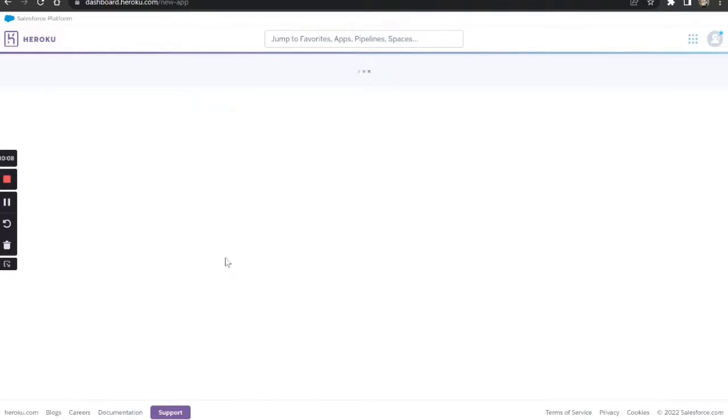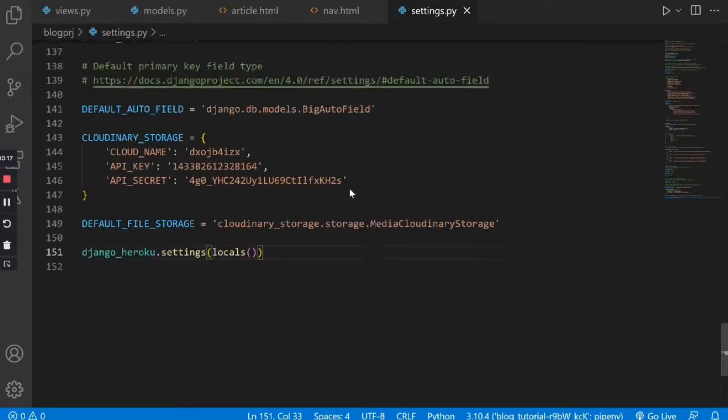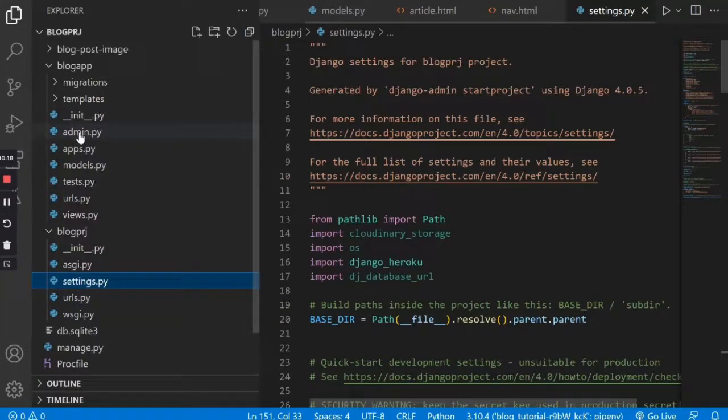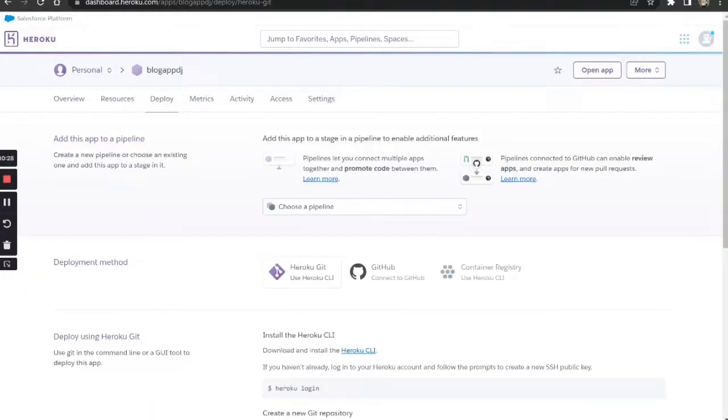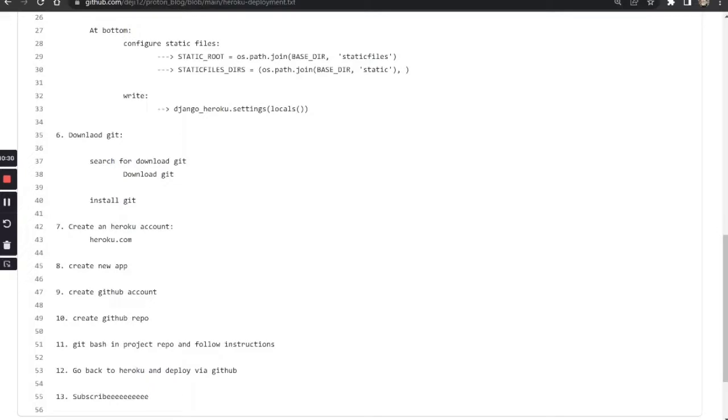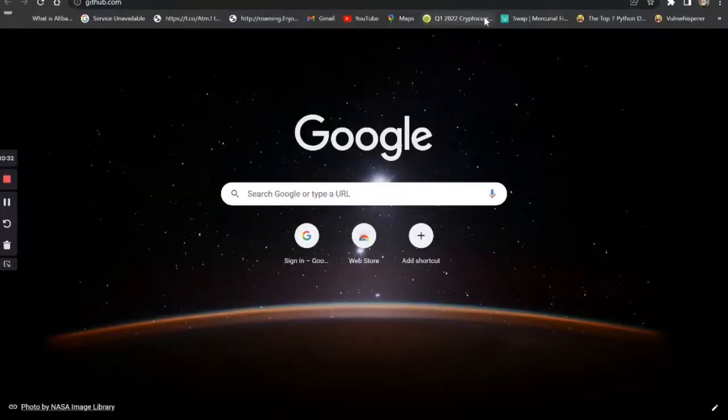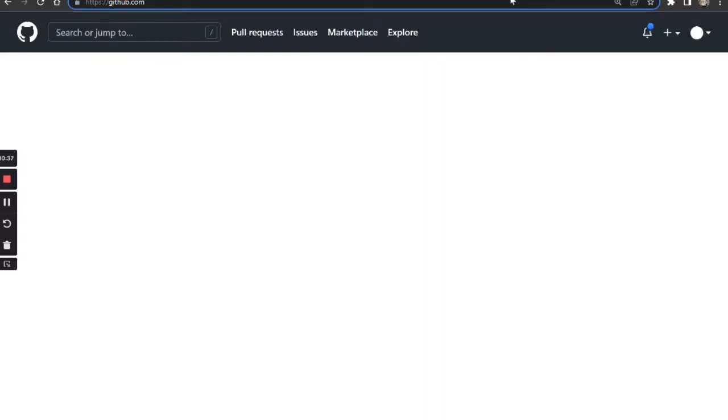Now once you have created an application, I am going to need you to push your entire code to Heroku. That is everything in, sorry, I'm going to need to push it to GitHub. So everything in here we are going to push to GitHub and create a repository right now. So I'm going to head over to github.com, and then the next thing I'm going to do is I am going to create a new repository.